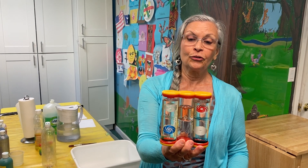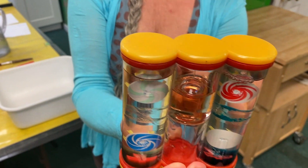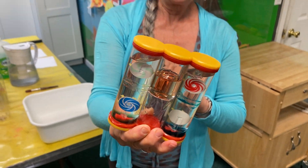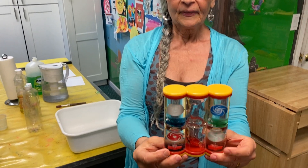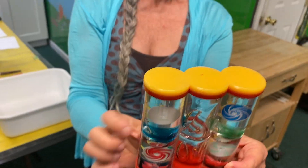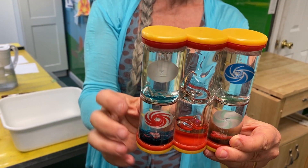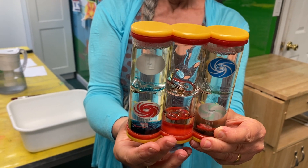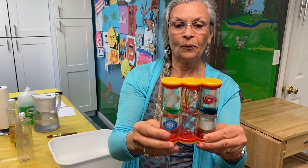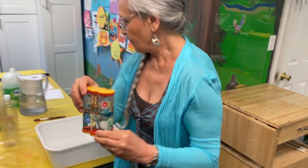This is one of our favorite toys at the Enchanted Garden. There are two different liquids. You see a bubble coming up — do you see it coming to the surface? And now I'm going to turn it upside down. Watch all those bubbles, look at all those bubbles! They're rising up to the top. And again. So much fun to watch.